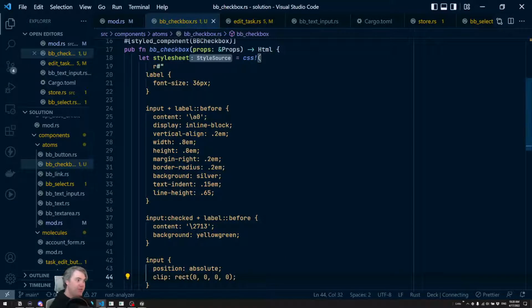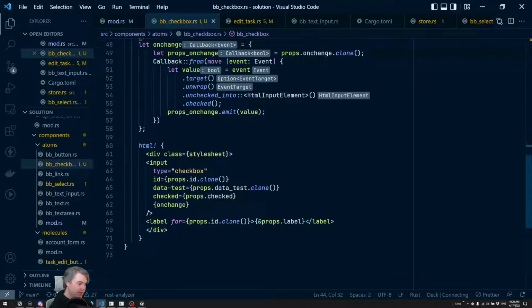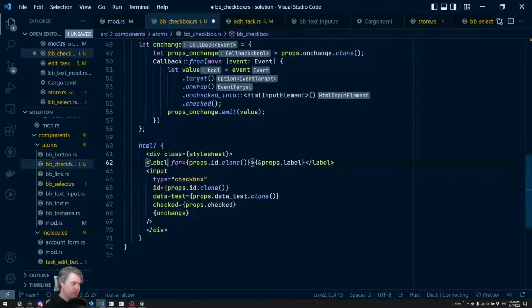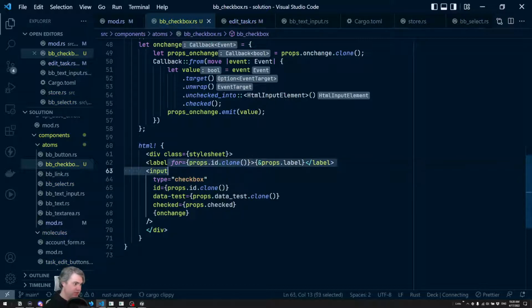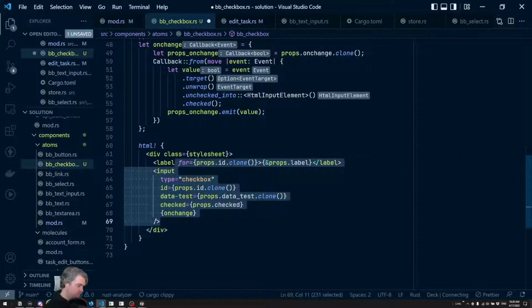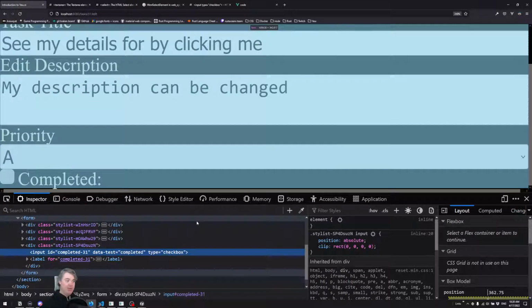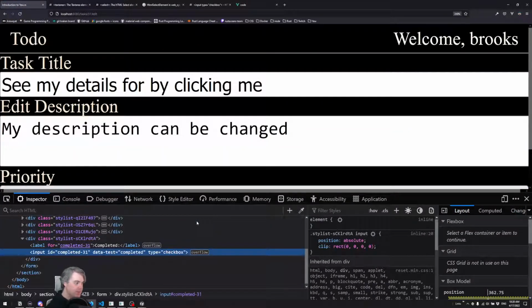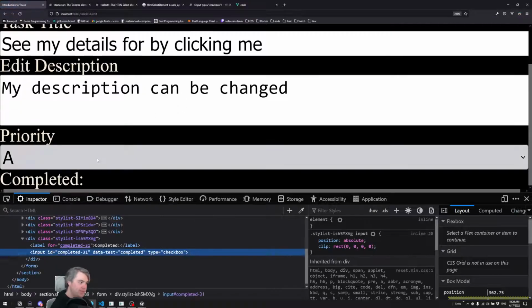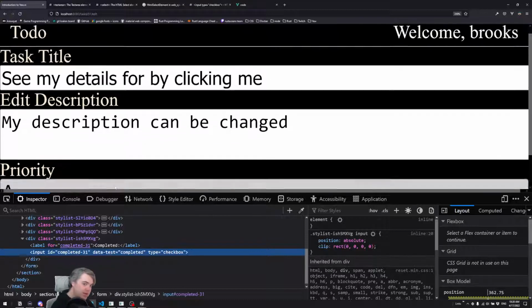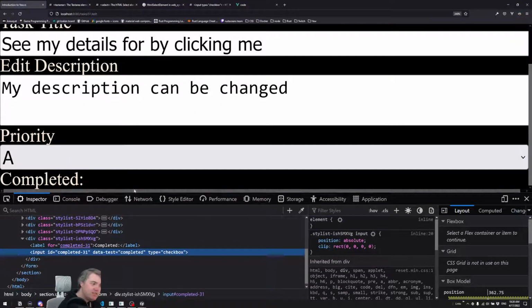So first of all, I was wrong. We can put this label back up in front. So here's good. So we'll have completed colon and then this thing. Or not. Oh, I was really hoping that would work. Where did it go? It didn't. I don't see it at all.